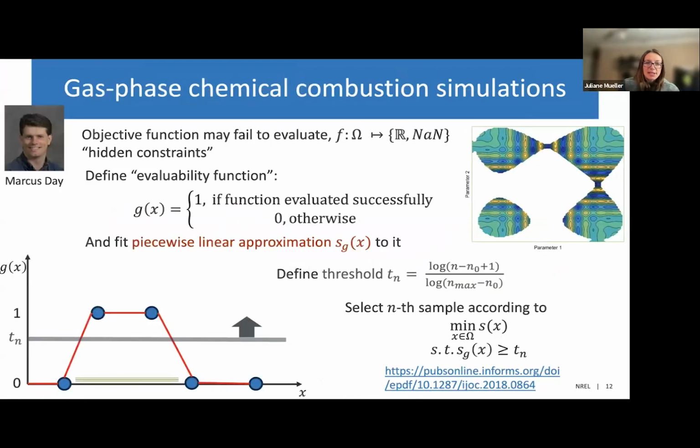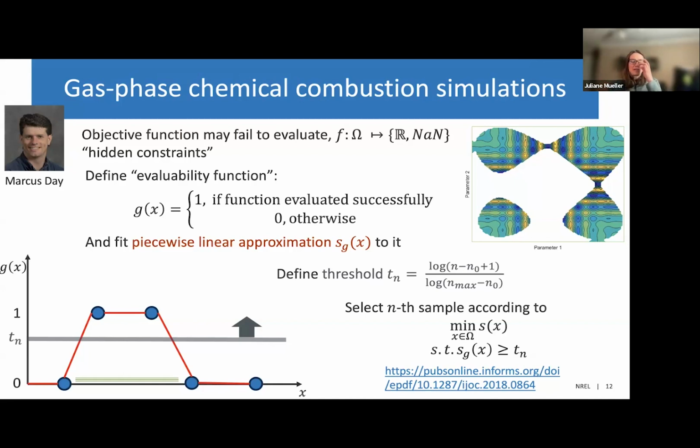Then I want to talk a little bit about gas phase chemical combustion. And you might notice I'm a little bit hand-wavy about a lot of these applications because I'm not a domain expert in clouds, in combustion, or some of the other things coming down the line. So here we were working again at Berkeley Lab on trying to match simulations to experiments. We have experimental data from the laboratory where they measured how gases burn, and we can simulate it on a computer. Now we want to match simulations and observations together by tuning the parameters in the simulation.